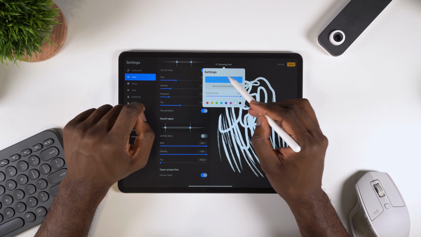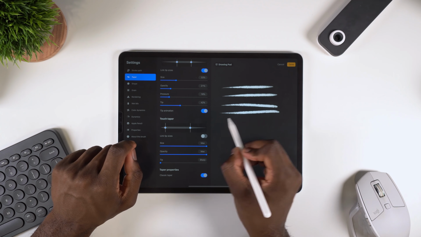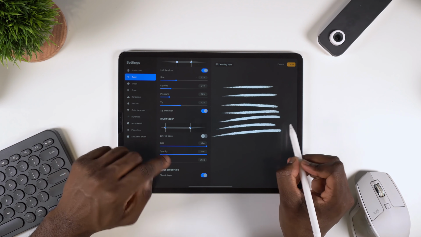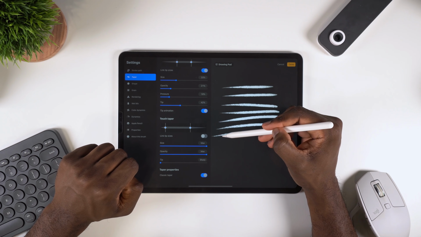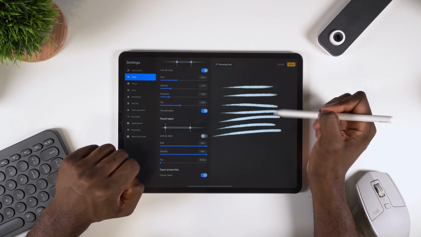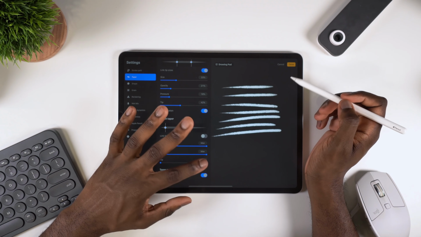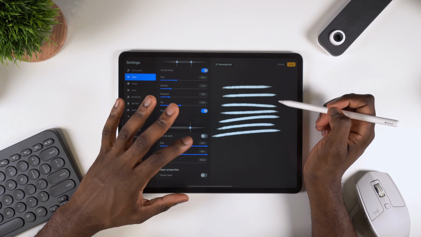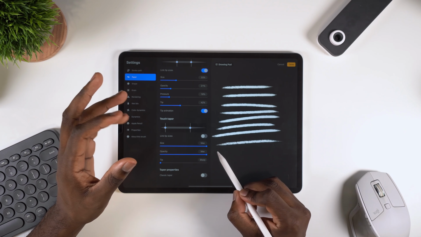So if I clear the drawing pad and draw a few straight lines, you'll notice that with classic taper on, the taper is really strong and responsive at the beginning of the stroke, but at the end, it's really not changing too much. If you turn classic taper off, it neutralizes everything and makes it more even. And so I recommend you do this.